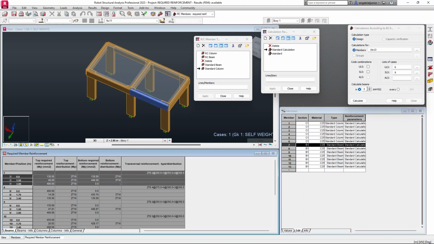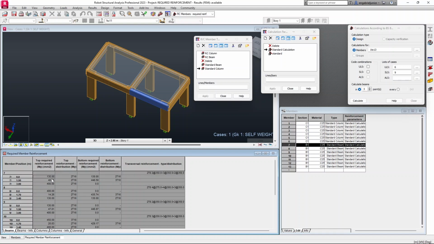So when you're talking about the number of points, as you can see, if we select beam number 7, we have 3 points where the reinforcement has been calculated. So as you can see, top reinforcement required at this point, and this point. It goes on all through, providing for those points.